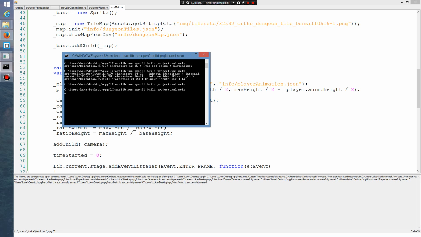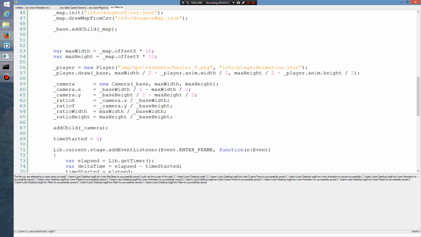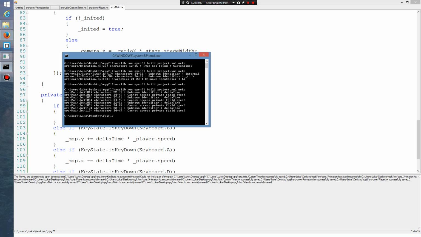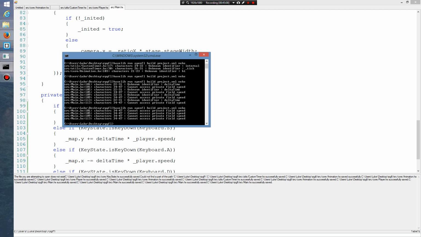Okay. No, identify delta time. What's it doing? Oh, I must spell that. That's why. Right. No, it says private field speed.